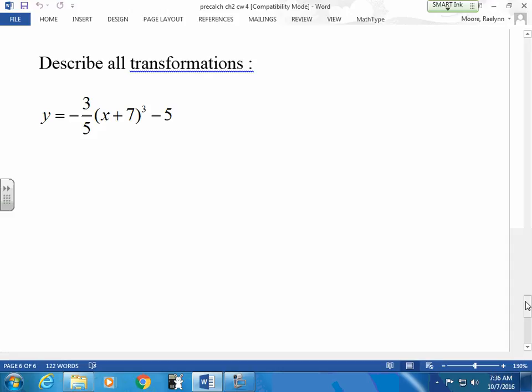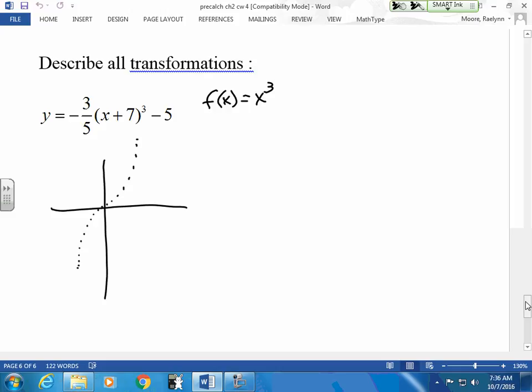Okay, here's a big one. We're going step by step. So Sarah, what's my parent function? Where do I start? What's my core function, my core graph? Cubic. This is my cubic function. So, let's work this together, guys. Here's your basic cubic function. Yes, it does. You have to follow order of operations. Most times, no, but every once in a while, there's a reflection. You do a shift and a reflection, and then order matters. It's usually a reflection and a shift that gets a vertical shift that gets the travel or horizontal.